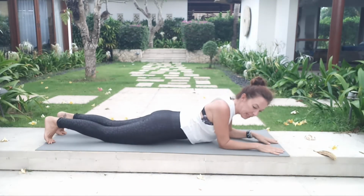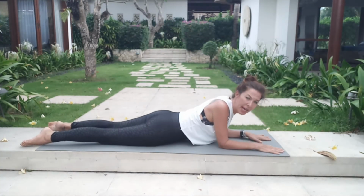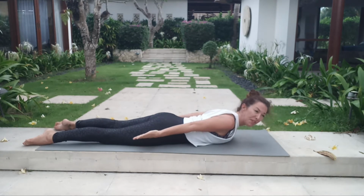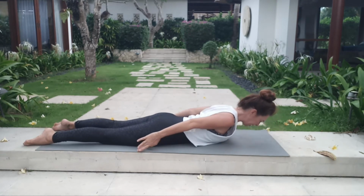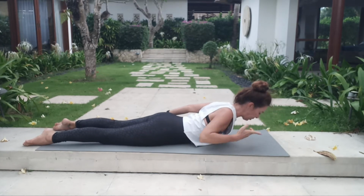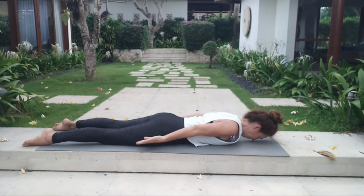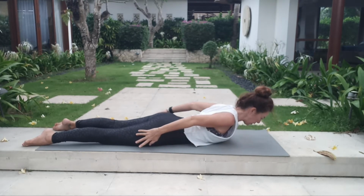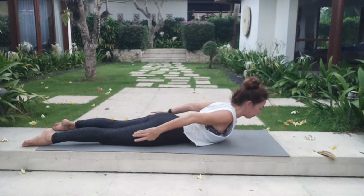The legs are outstretched behind you, about hip width apart. Arms are going to be down by your side, palms up with the forehead on the floor. Inhale as you lift the chest, reach the breastbone forward, and exhale back down. Inhale, lengthen. Squeeze those shoulder blades together. Keep your belly pulled in.